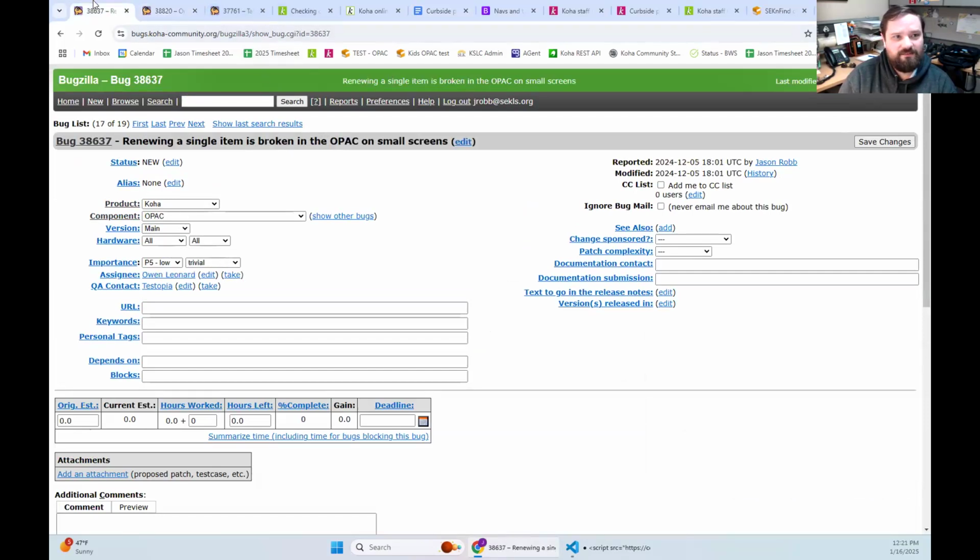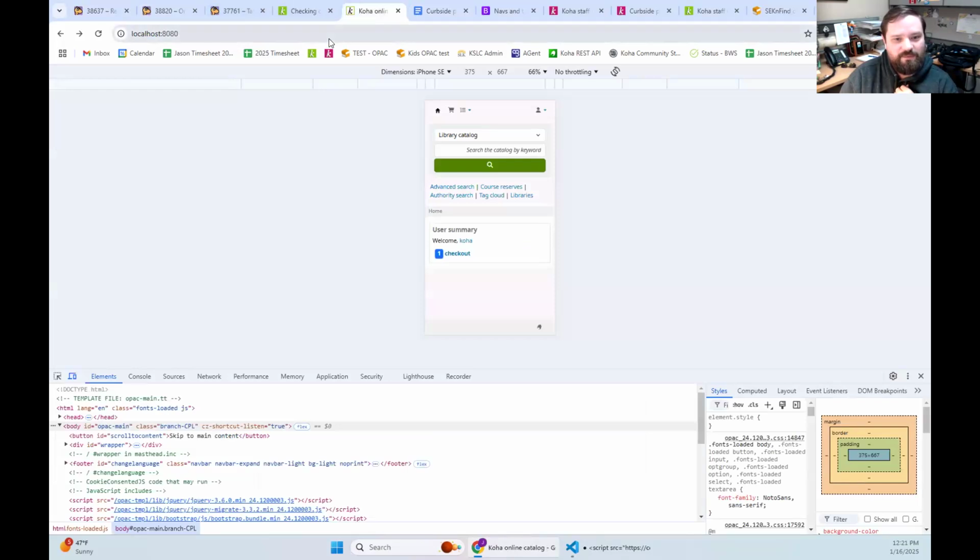And then I just had one other bug that I ran into that I reported, which involves renewing items on the OPAC. The Bootstrap thing has given me an excuse to sort of look through my OPAC stuff and see what's working and what's not. And I'm trying to cut out as much jQuery as I can because there's definitely some stuff that can be done with CSS, lighter weight.